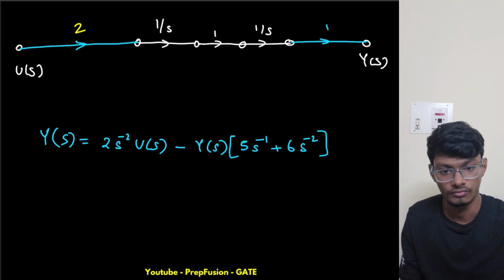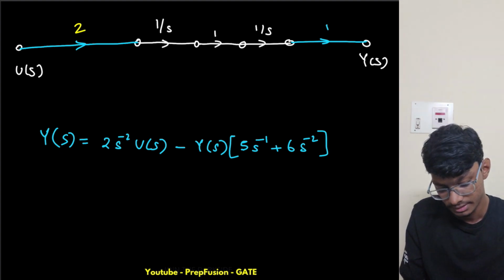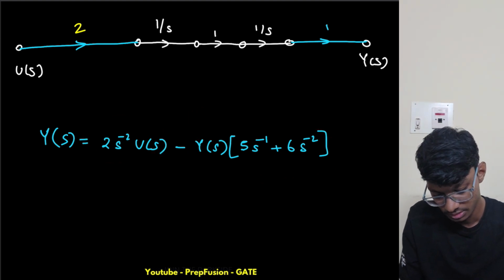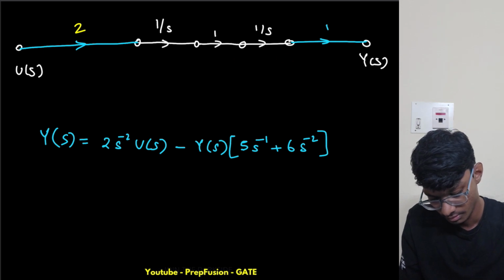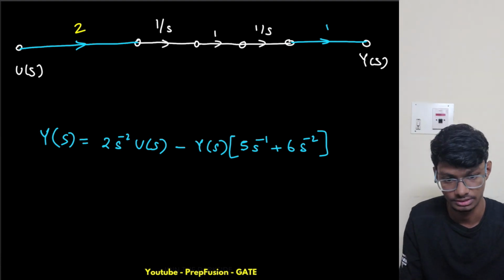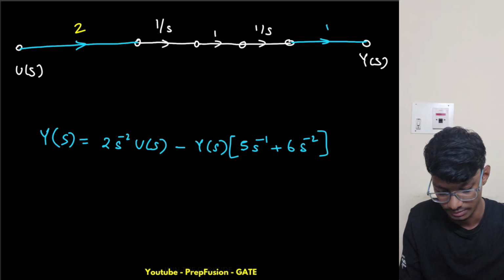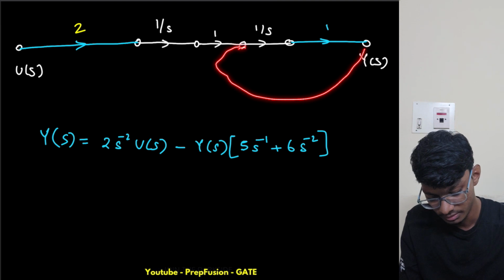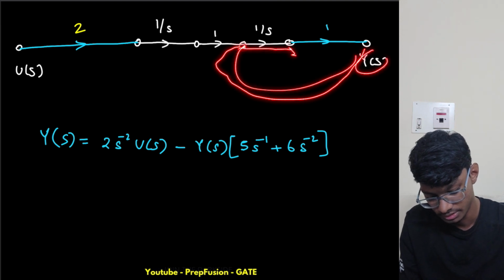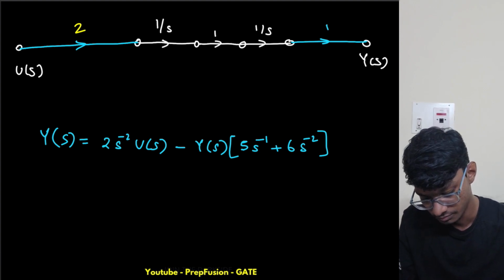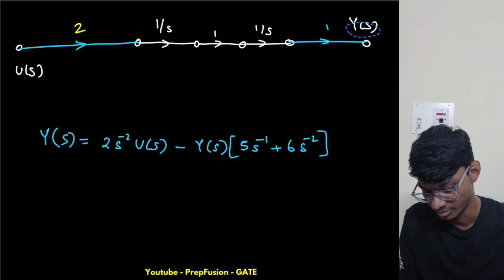So now what we need to add? We have to add this part. This portion is done. Now this portion. If this is y of s, what is basically this portion? I have to take this from here, and if I multiply y of s from here, I should get this one. Let me draw this, then I will explain it to you. As I am not able to draw, I am not able to explain it to you.